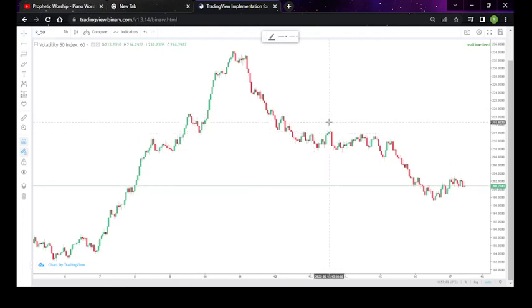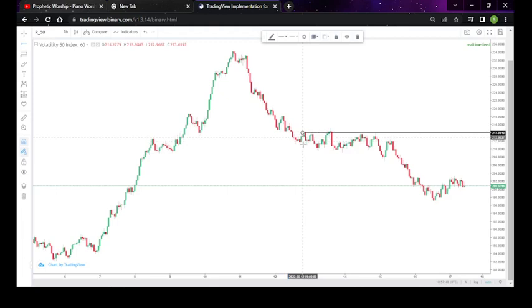As you can see, you can't draw a range when you don't know support and resistance, guys. So I told you it's very good to know support and resistance and how to draw them, because there's nothing that you can do when you don't know support and resistance. Let me highlight it here.